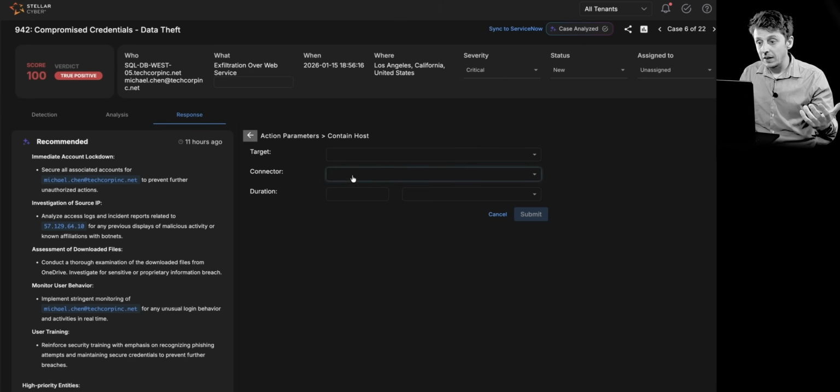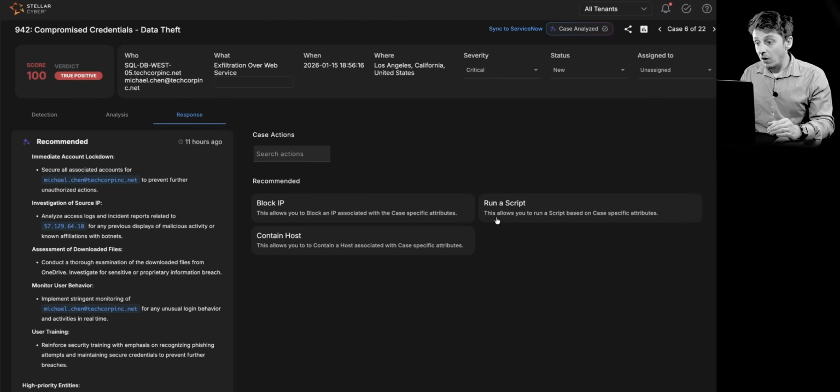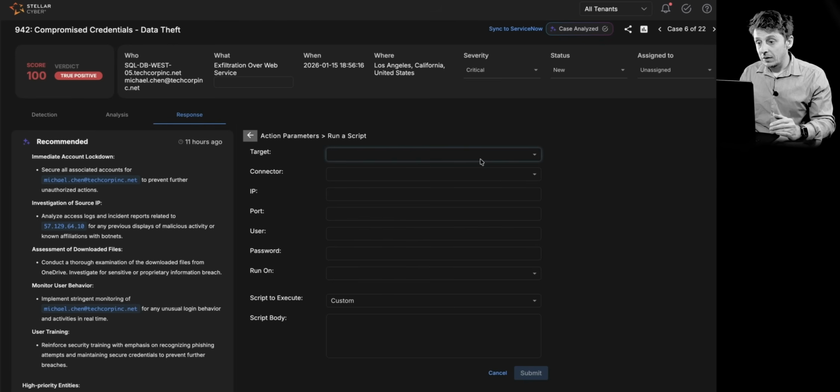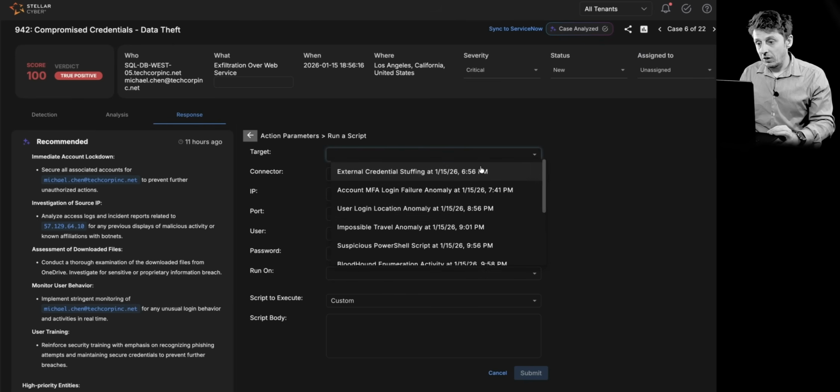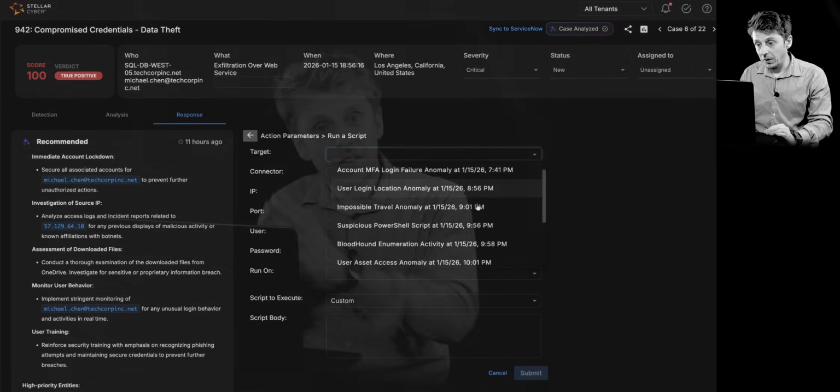For that, you will connect with the EDR CrowdStrike connector, for example, or you may want to simply run a script to execute some custom actions that are predefined in your environment. So those responses are manual, right? But once an analyst is confident in the response for this specific threat pattern, we don't want to repeat that manual response every time. So this is where automated threat hunting playbooks come in.